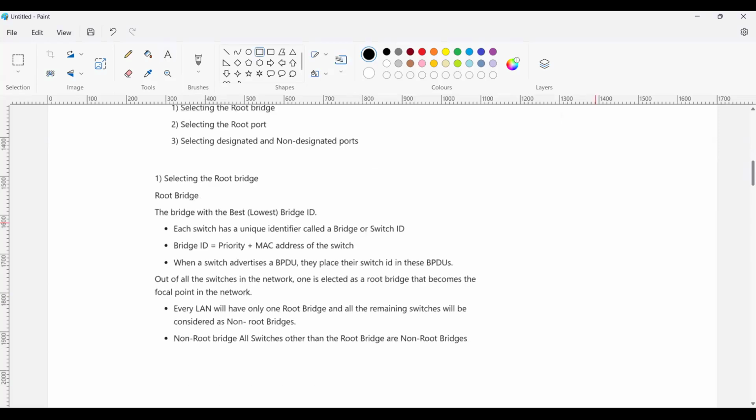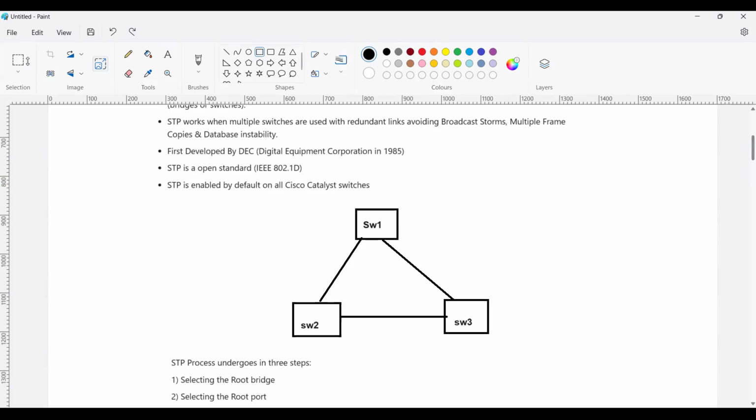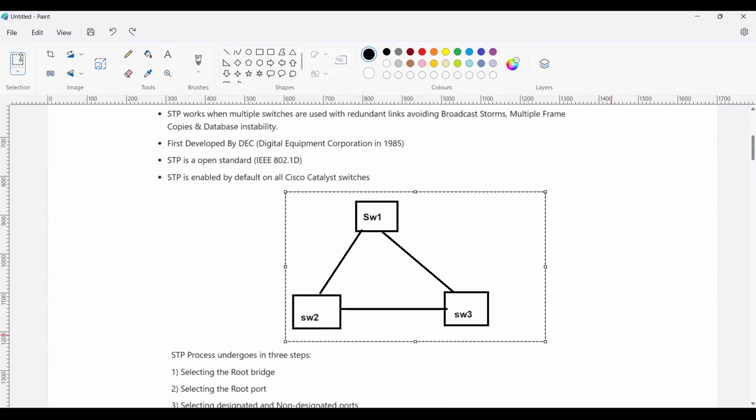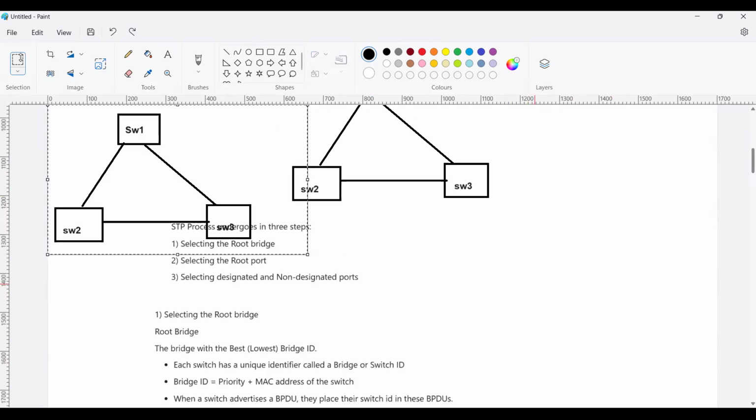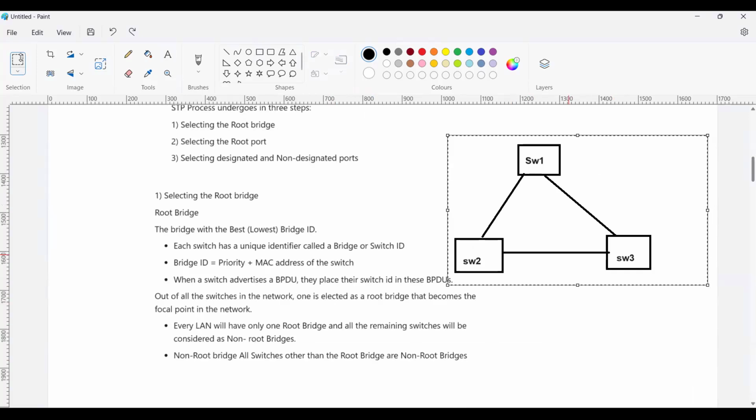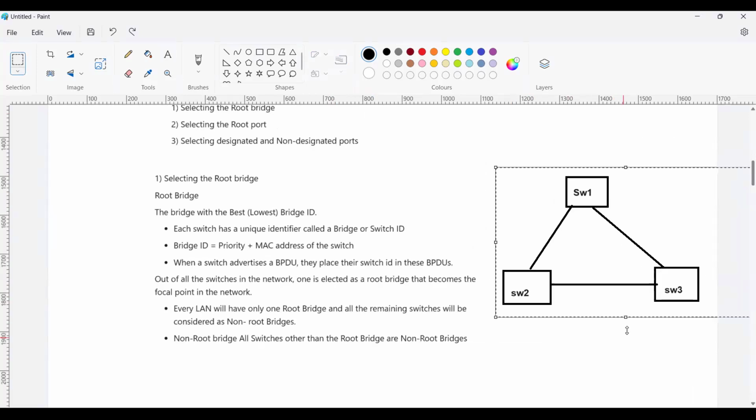I'll take it here as 3 switches. The root bridge is the bridge with the lowest bridge ID.